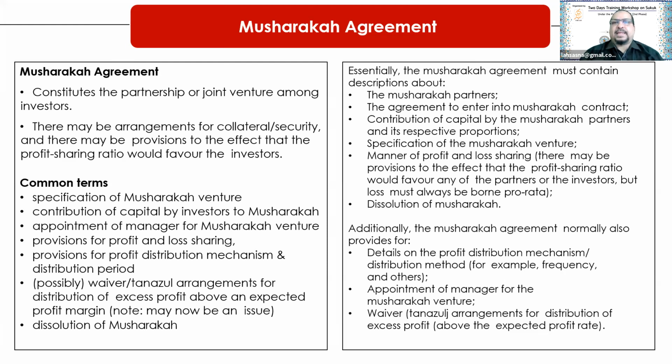But if you go to basic, musharaka is two parties coming together with capital invested, share the profit. Same for sukuk. But the only thing is that sukuk investors don't come one by one. They come together through the trustee to basically raise the funds. That 500 million will be capital one. Then we talk to the issuer, where is your capital? Then he will identify his business.